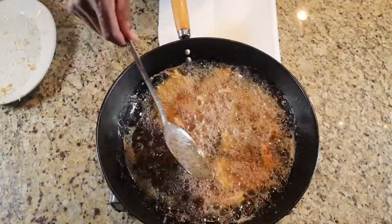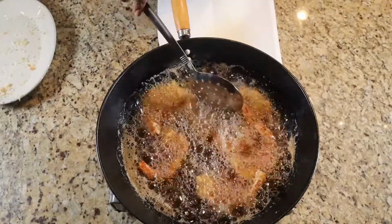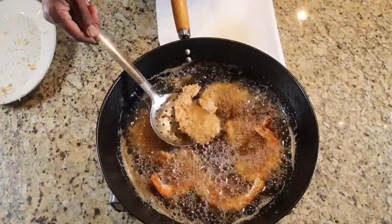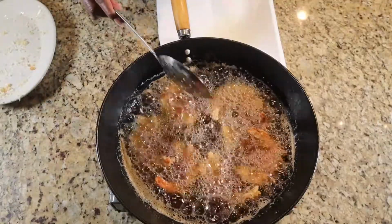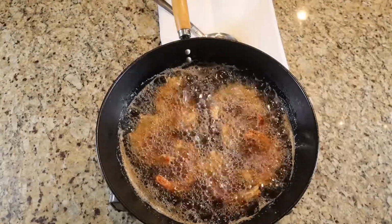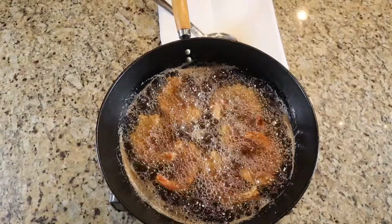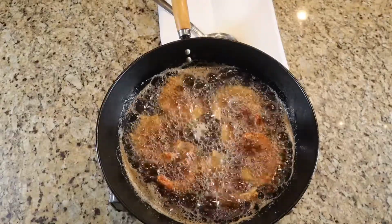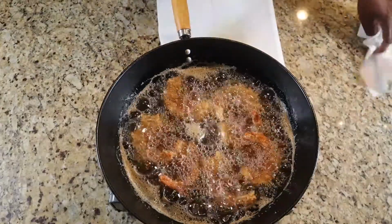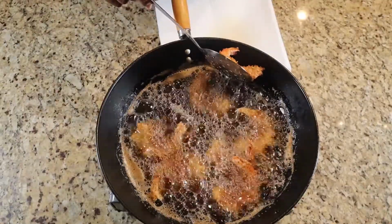All right. Now, look at how golden brown this is. And this is going to be done within the next minute or so because, again, it's shrimp. And this is going to have a nice golden brown color to it. All right, folks. So we're done. Didn't take long at all. Couple of minutes.